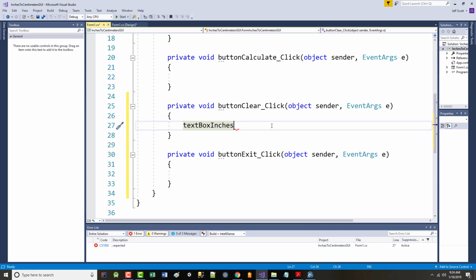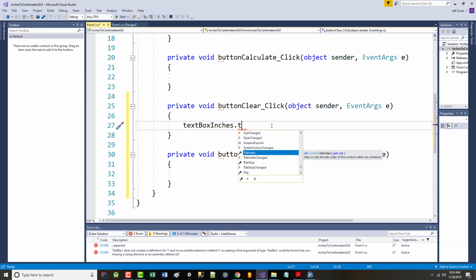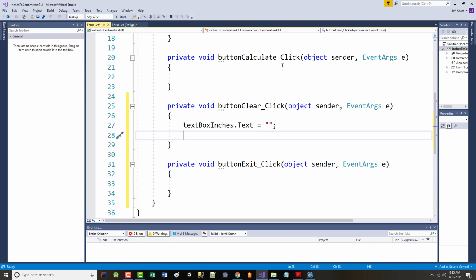So I've got text box inches, dot, and then it always shows me here what's available to me. As soon as I type in a T, it changes. And what I want to change is the text, which you cannot see. But if I put an E in there, then notice that one of the things that's in there is text. That's what I want to change. So I want to say text box inches dot text equals and set it equal to the empty string. All right.